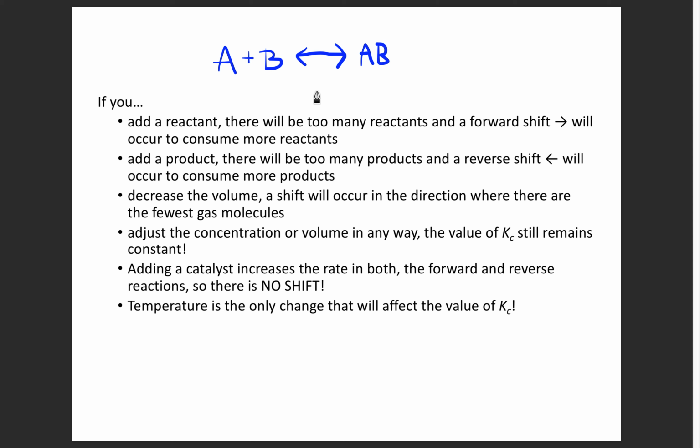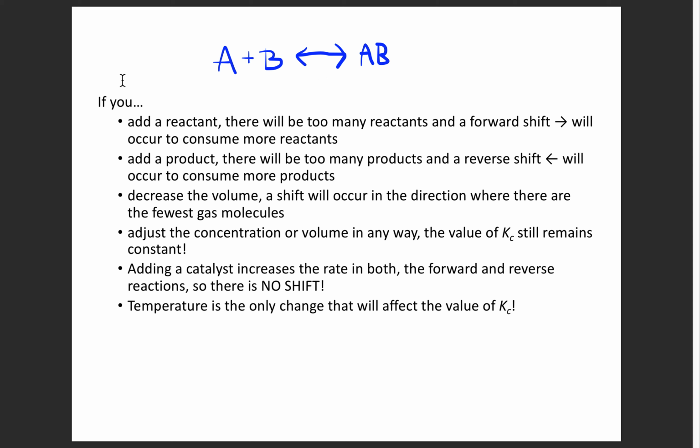Okay, so here we go. Let's say A plus B creates AB, while AB breaks down to create A plus B. So it's a reversible reaction. They're both happening at the same time, but if you have more of this happening at a faster rate versus this breaking down at a slower rate, then overall you go to the right. If this is breaking down faster than these are building up, then overall we say we're going in the reverse direction. If they're both happening at the exact same rate, then we say we are at equilibrium, and it's going to stay at equilibrium until something changes.